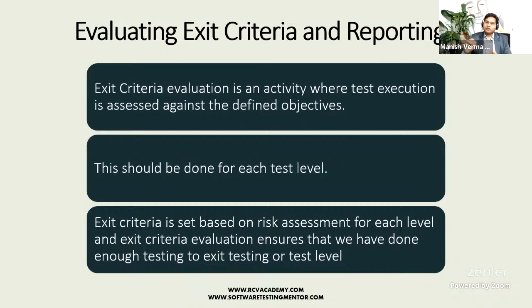And if all of these criteria are met, that yes, for this user story there are no severity 1 and 2 defects, all the test cases have been executed and passed, and there are 2 minor defects that have been signed off by the product owner, then yes, we can go ahead and move this story to done. So that's what evaluation of the exit criteria and reporting is all about.